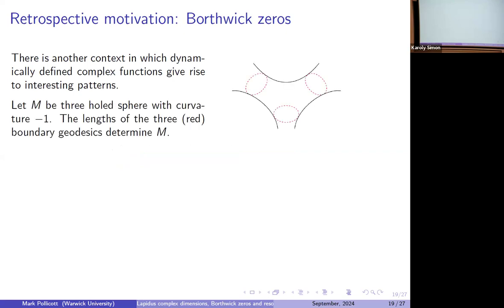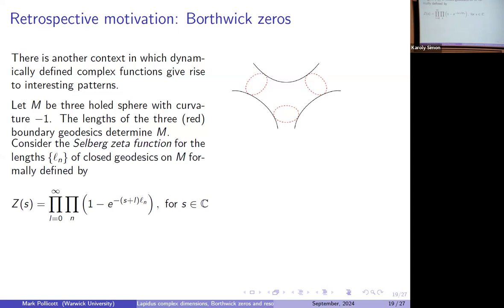So in this context, what happens is that you have, well, it's actually a surface of curvature minus 1. One way to think of it is you think of these red dots as being geodesics on a negatively curved object. And topologically, we're interested in the region between these three disks, so it corresponds to a sphere. You take it like a football, you cut out 3 disjoint disks, and then there's some geometric argument that says you can put a metric of negative curvature on it. Negative curvature is always great if you like smooth ergodic theory.